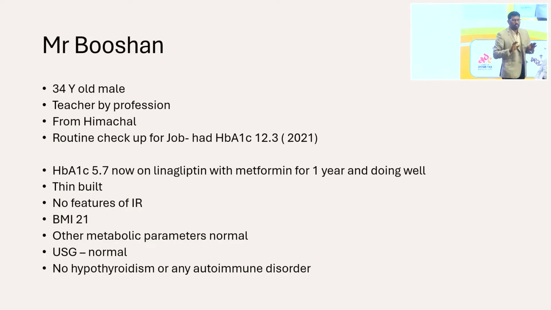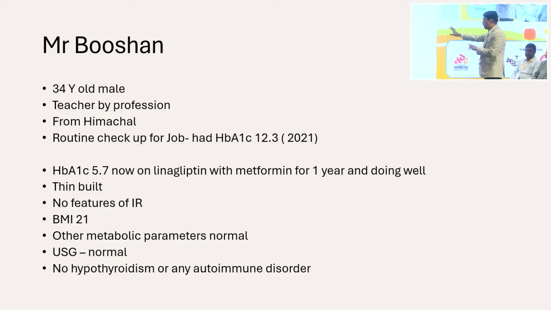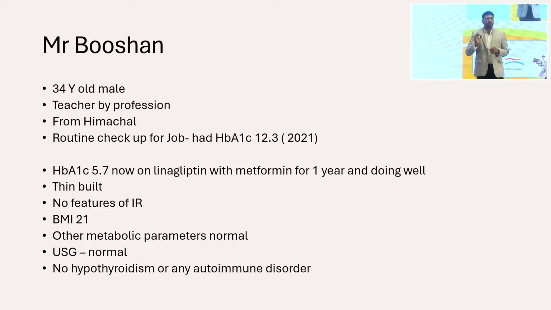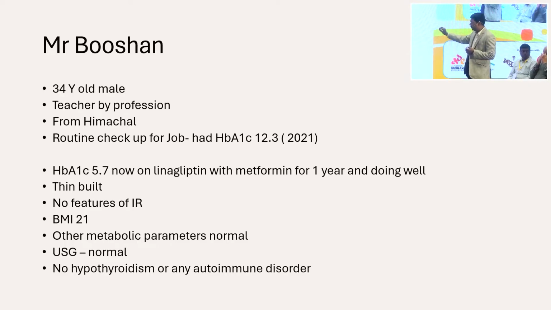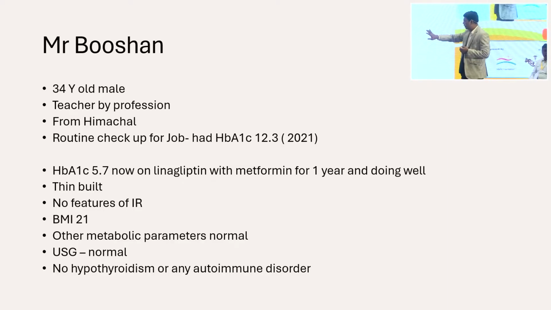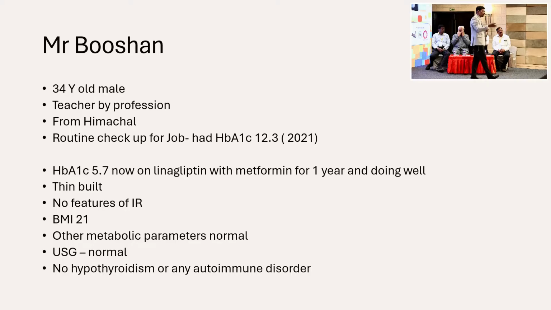If you look at the morphology, he's thin built, or you can say normal BMI. BMI is 21, and he did not have any features of insulin resistance. No acanthosis, no skin tags, no abdominal adiposity. For discussion's sake, consider that all the other metabolic parameters, whether LFT, lipid profile or RFT, are normal. Ultrasound was done and was also normal. He has no thyroid issues or any other autoimmune disorder. Nothing else is there for this patient.